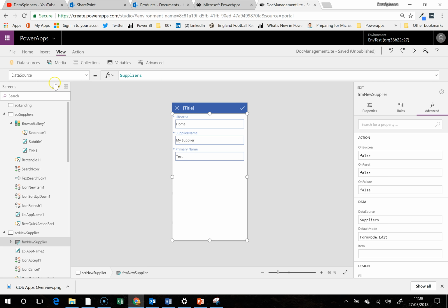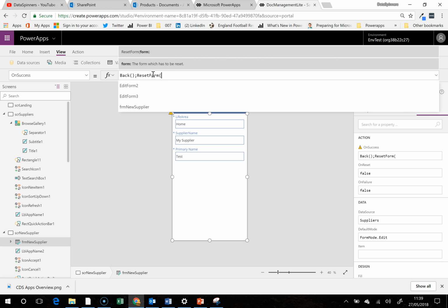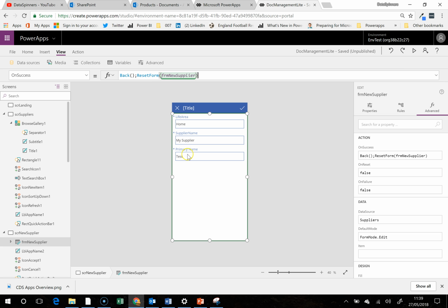On this data source here, I'm going to do this on success, and I'm going to do a back. That's fine. That'll work. And then I'm going to do reset form new supplier. I think that should do the trick, because we've got a bit of latent information here that I really don't want.